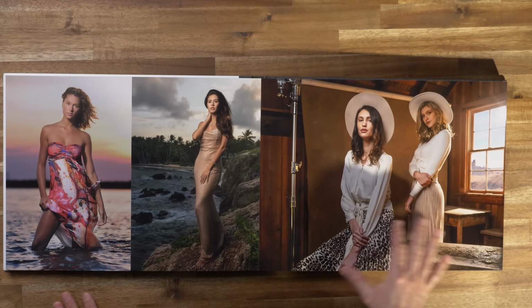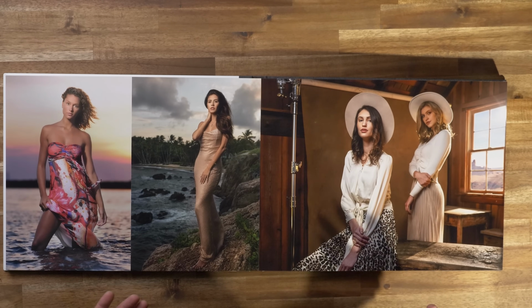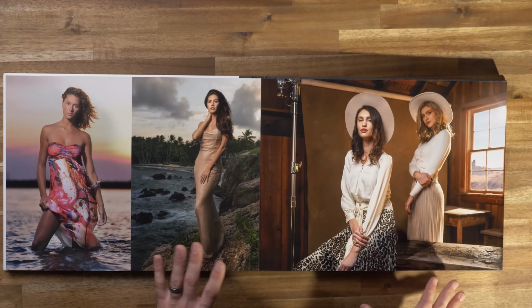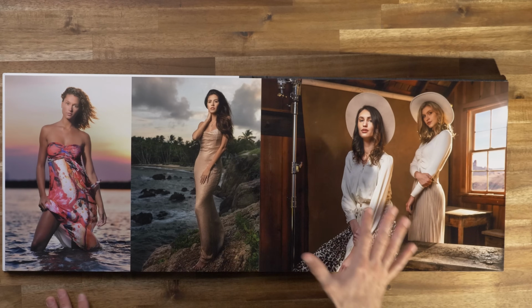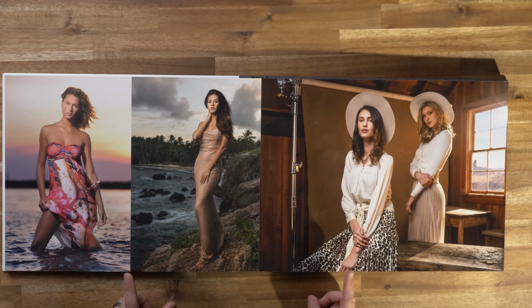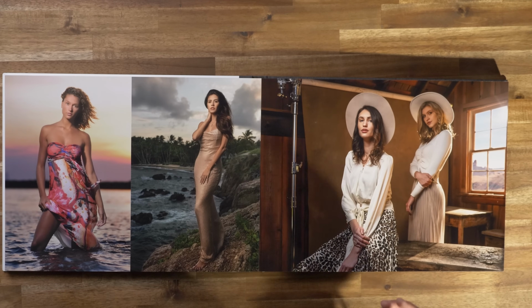Now with the image on the right, this was another video that I did for F-Stoppers. I would love for this spread to have another image on the left-hand side that matched the vibe of this Western, Westworld kind of strange feeling, where these two girls give you this really uneasy vibe. Even though it's a fashion image, it makes you feel like something's off. Are these Western frontiers who have guns and they're murderers and killers out on the run? I don't know, this image just gives me some really interesting vibes, but I feel like the two images on the left don't really fit that. So this was one layout that I found really difficult to build. In some ways, this might be my least favorite spread of the entire book, but I do like all three of these images.